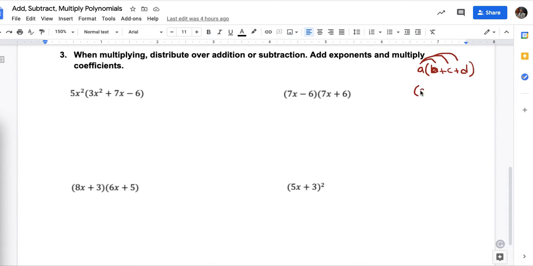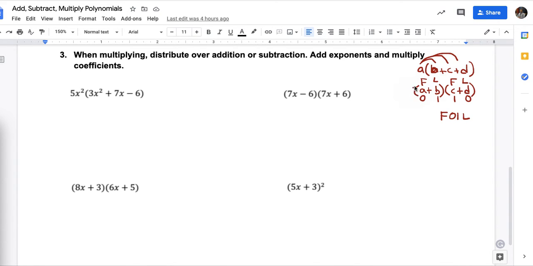Likewise, you might have seen, hopefully in quadratics, a situation where you have distribution of every term happening. This is what we call the FOIL method. If you don't remember what FOIL stands for, it is first: the first terms you multiply together, the outside terms you multiply together, the inside terms you multiply together, and the last terms you multiply together. That's what the FOIL method is.